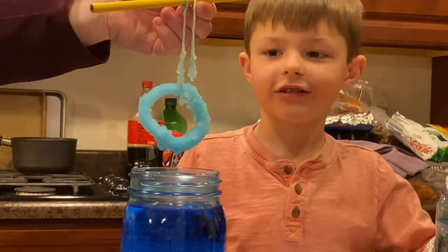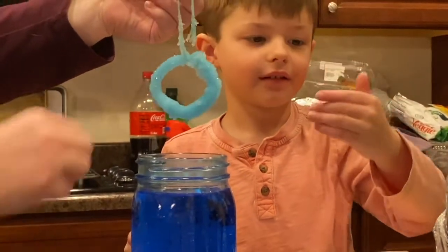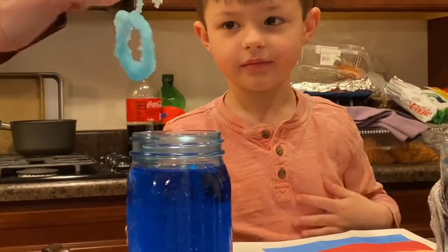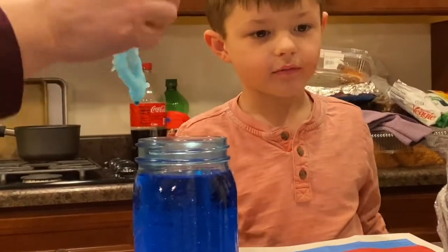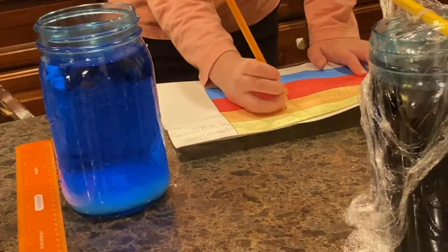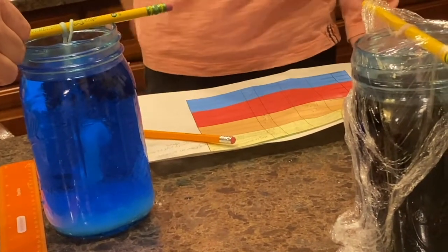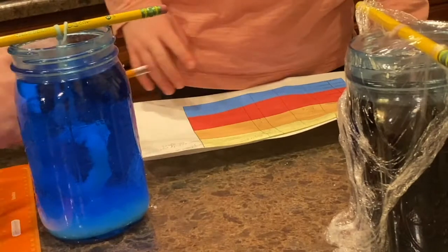Whoa! Look how big that one is. Crystals all over. Now look at this big one hanging on there. Now, let's measure that one. The temperature is the same, 32 degrees Fahrenheit. This is 2 centimeters.